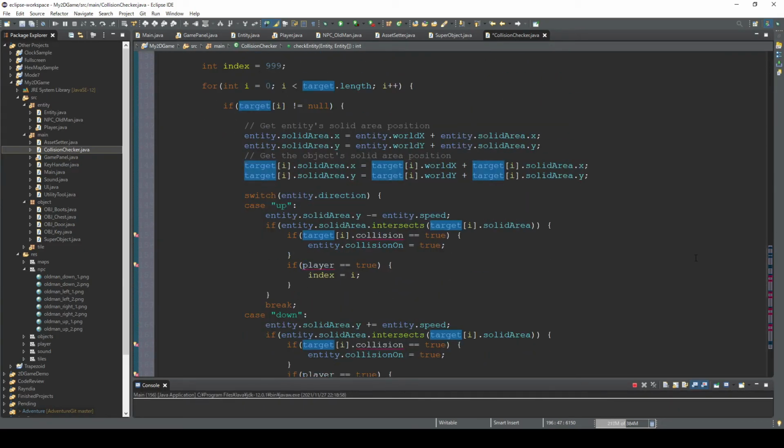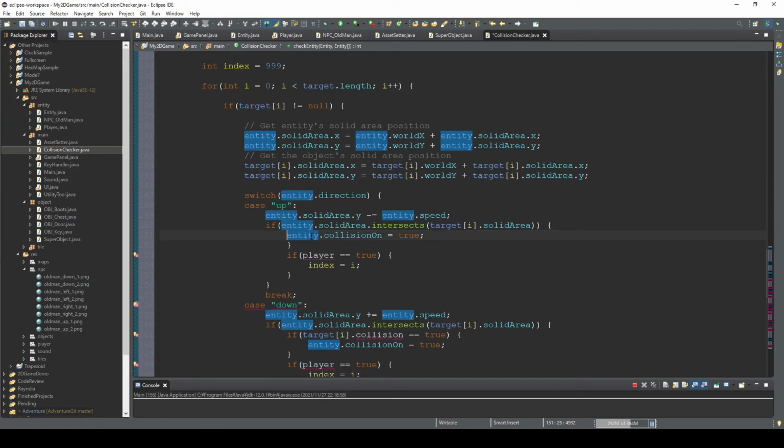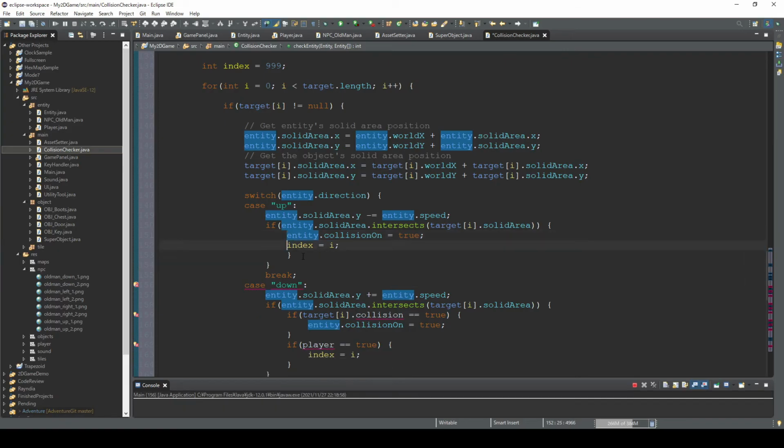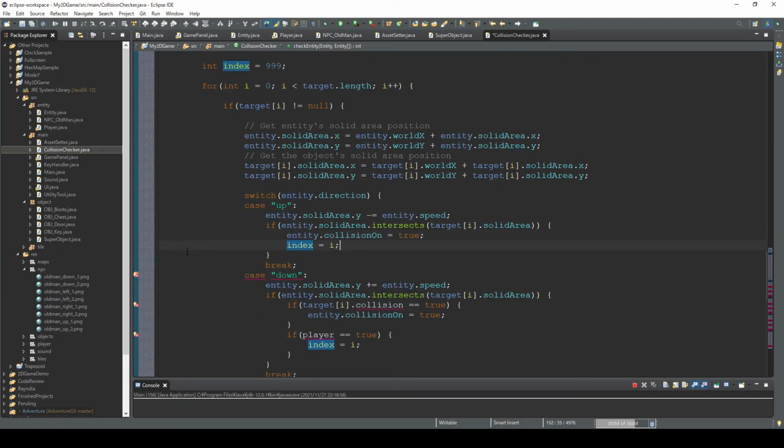And also this time we don't need to check target's collision, since unlike object, all NPCs or monsters are solid. So we can just delete this. And we don't need to check if entity is player, so we can delete this too, like this.